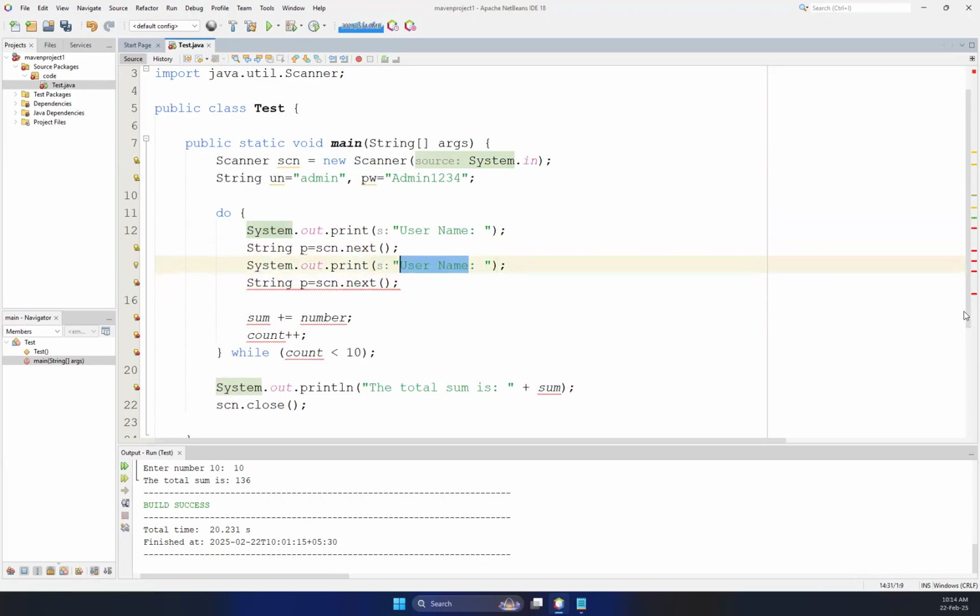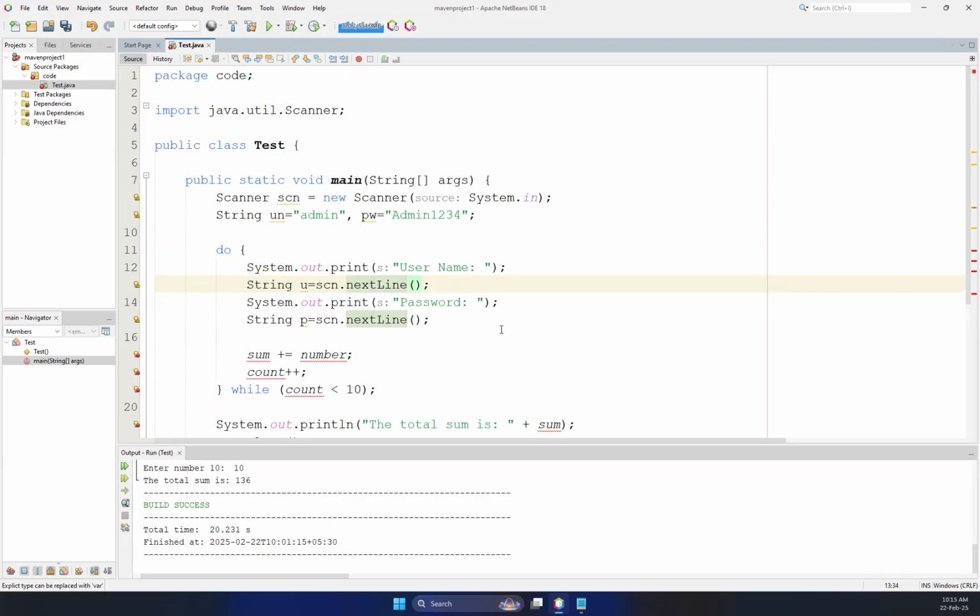We'll get the password as well. Let's say username as U, password as P, not next, we can use nextLine because the password may contain spaces. We don't know, and username cannot have spaces. So that's what I say.